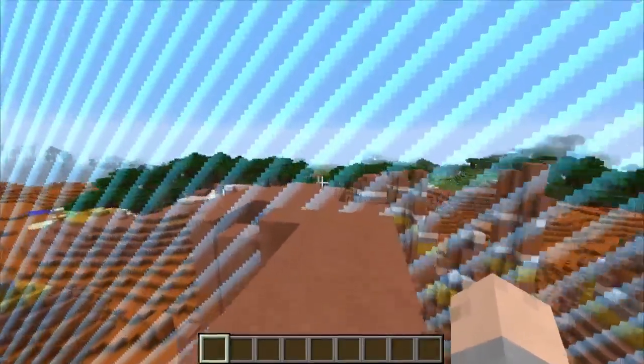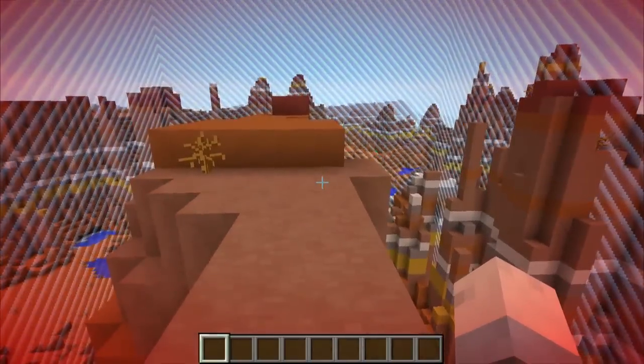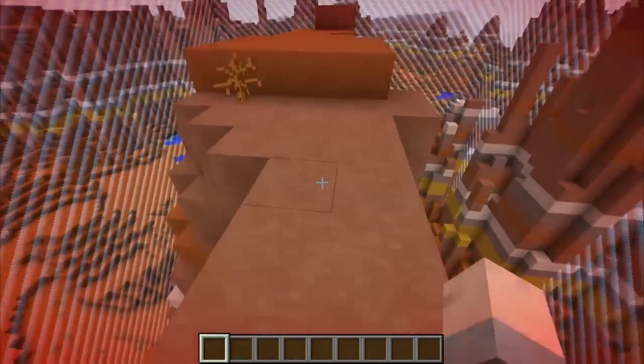So next, you can notice that, see how my screen turns red as I get closer to the world border?